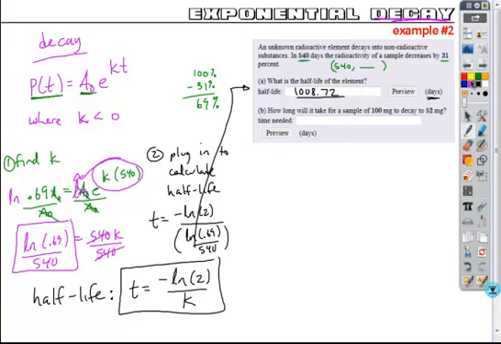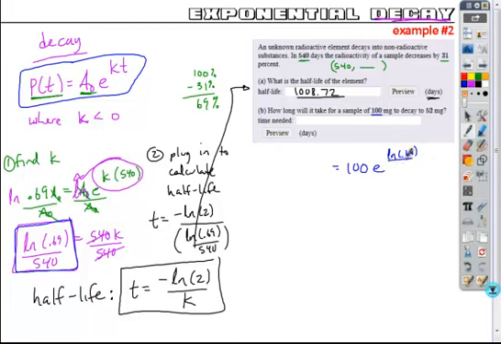And then the final part in this problem is how long for a sample of 100 milligrams to decay to 52. And so now we go back in and we plug it into this equation, in the same manner as we did the last problem. So we're looking to take a sample that begins at 100 milligrams. So that's our initial amount times e to the k. Here's our k value solved right here. So we have to the power of ln 0.69 over 540.